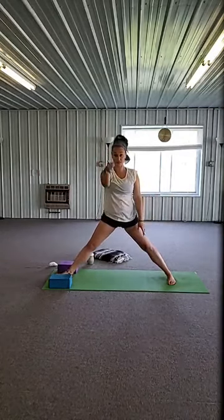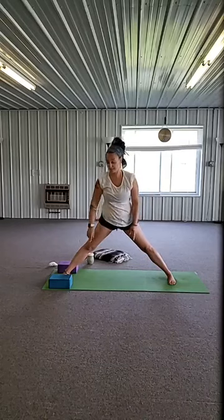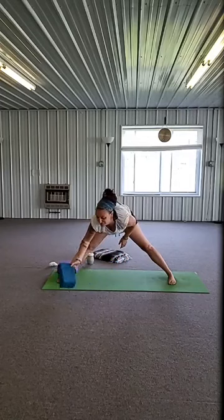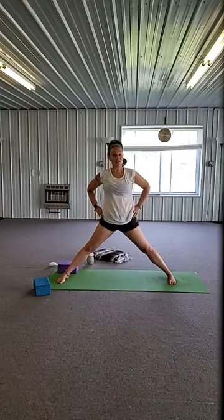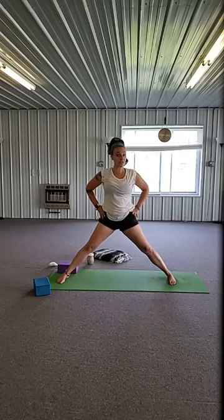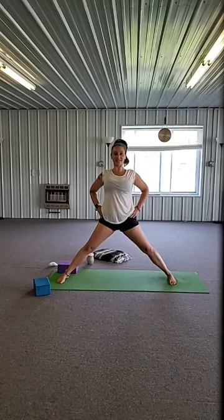Turn both feet to face forward, so you're facing the wide side of your mat. Your toes are in line. There's one big line between the two. You're going to go ahead and place your hands onto your hips. Take a big deep breath in. Engage your thigh muscles, so pull the thighs up and in. Lift through the center of the chest.